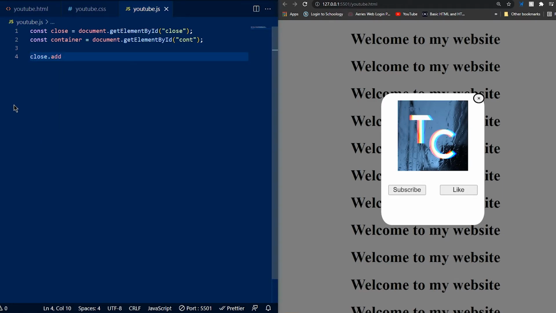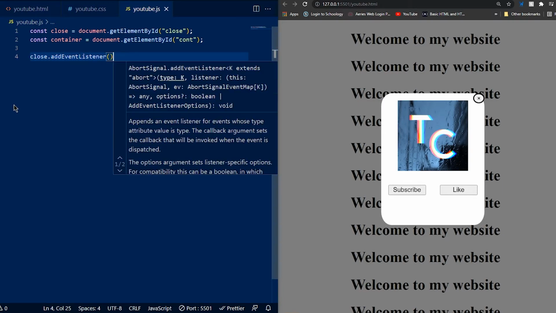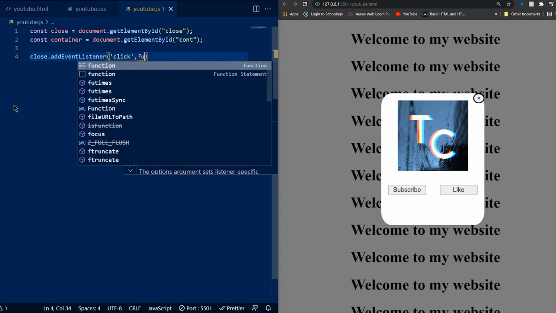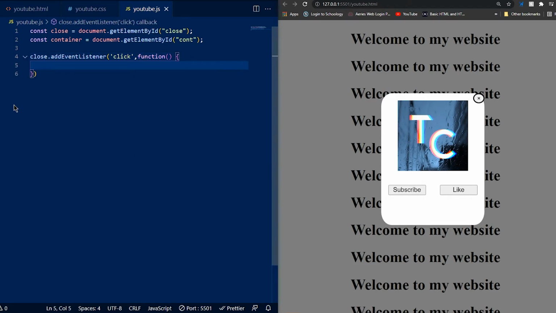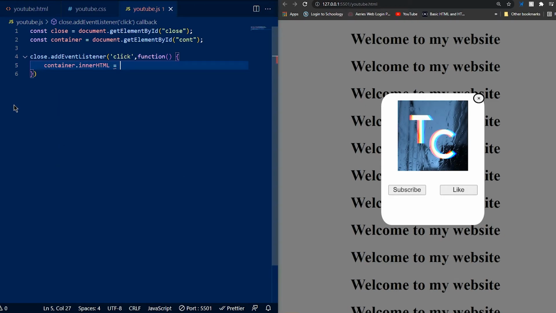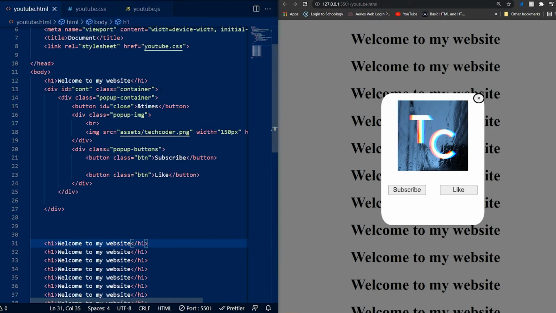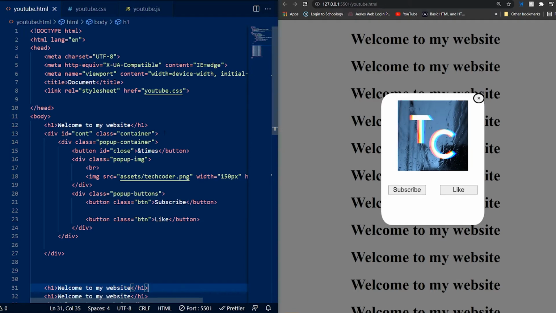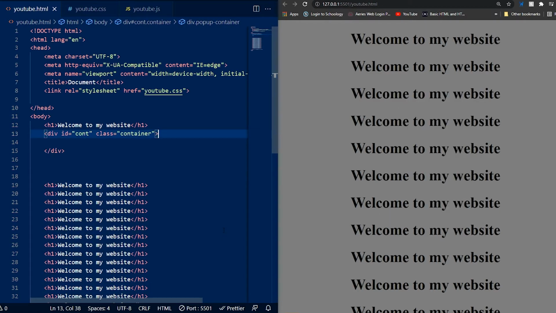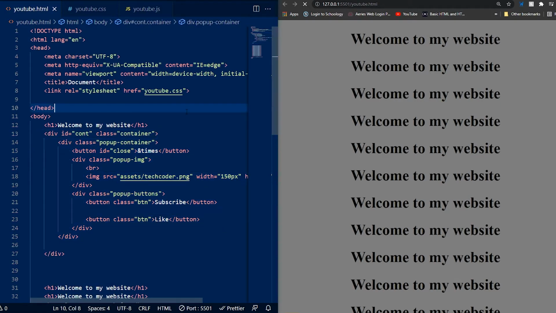We're going to add a listener to close, and we'll put it on a click function. When we press the button, we want the container.innerHTML to be nothing. So basically, whenever we press this button, everything inside the container will be empty. It's going to be just like this, right? That's what happens when we press the button.